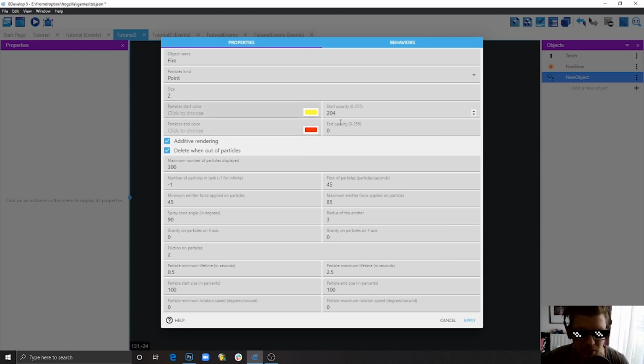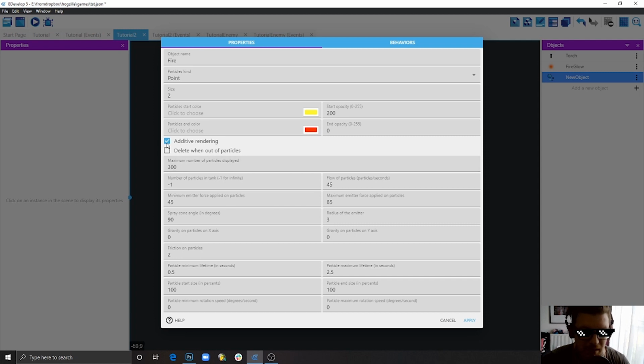Okay. So we have a similar thing here for opacity, right? There is a start opacity and there is an end opacity. We will start with something really powerful, so we have 200. That's going to work really nicely. And when it dies, I want it to disappear. I want it to fade away. So 0 is actually great because 0 means it's transparent and not visible.